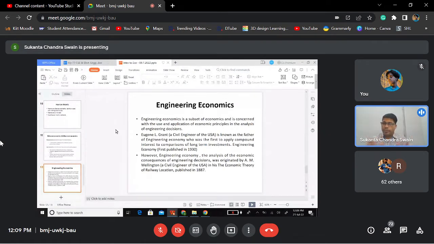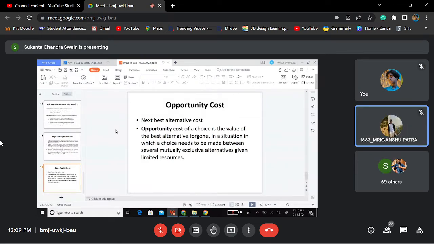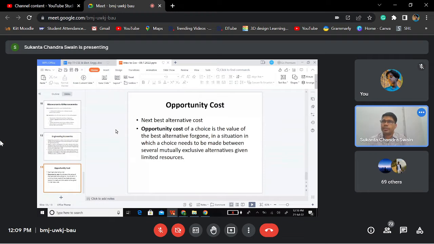So this is all about the introduction chapter of economics. And next, the opportunity cost, that we have already discussed in the last class. Have you done opportunity cost? Yes, sir. So this is all about the introduction chapter of this course. We have discussed the origin of economics, the definition of economics, then human wants. We analyzed a caselet and made three concepts: scarcity, choice, and opportunity cost. So this is all about the first chapter.